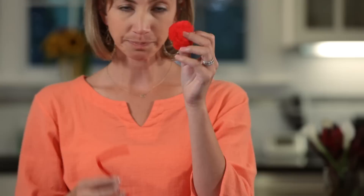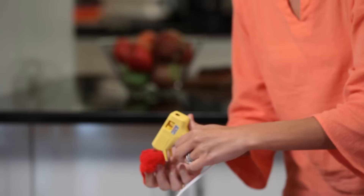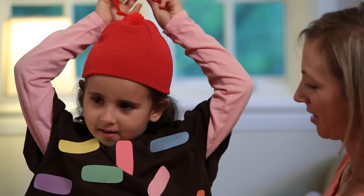So every sundae needs a cherry on top. What you need for this final step is a red beanie cap, a red pom-pom, and a pipe cleaner — this could be brown, red, green, anything would work. So you take the pom-pom and the pipe cleaner and just wrap it around. Don't be afraid to smush the pom-pom because it'll fluff right back up. Then take the hot glue and smush it down onto your beanie. Once you've got the pom-pom attached to the hat, you're just going to mold the stem. Get a nice little hook, squish it on down. And there you go, you've got your cherry on top.